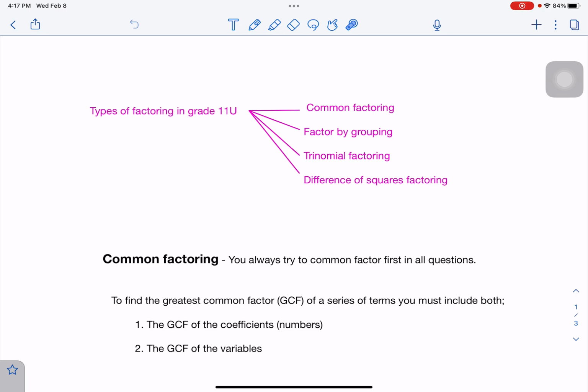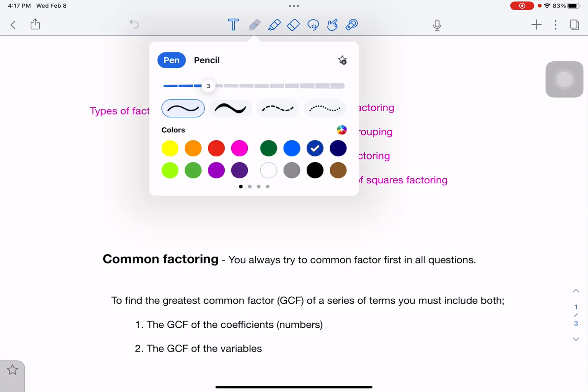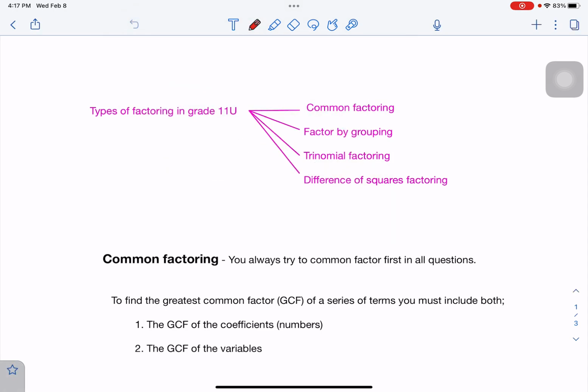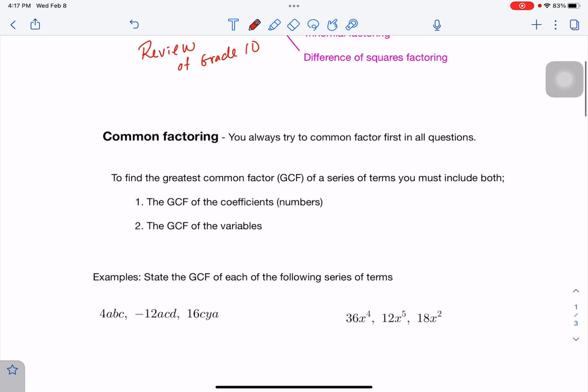And again, this is a review of grade 10. This is not grade 11 work yet. This is stuff that you should be coming into this class knowing very well. Review of grade 10. Now the reality of it is, I know that we're all at different points, and so a little bit of practice is going to help us when we go to do our grade 11 work.